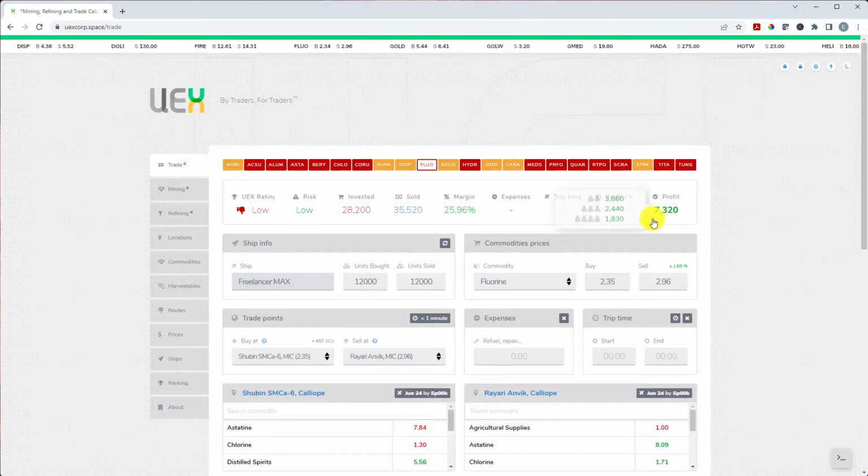Alright, now we're talking. Now we're at 7K per run, a little over 7K, making about 30K per hour. That's not too bad. Now, this is not the Freelancer that you can get as a starter ship, though. This is the Max variant, which has much larger cargo capacity.